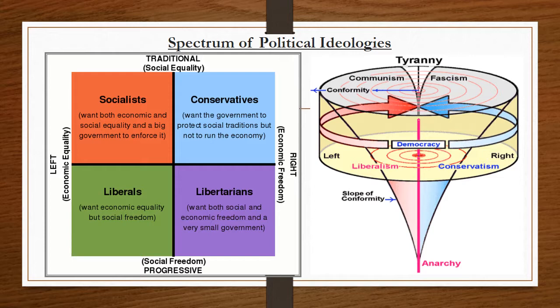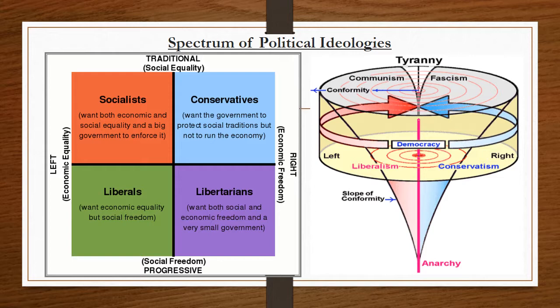On the left of that scale, you've got economic equality. So the far left, the extreme of that would be communism, where in theory the government owns all of the money and then divvies it out on a theoretically equal basis among its populace. So in communism, people don't have that freedom to make as much or as little profit as they like and to become richer or poorer, whereas in economic freedom you have that.